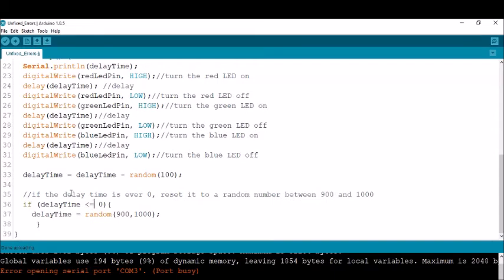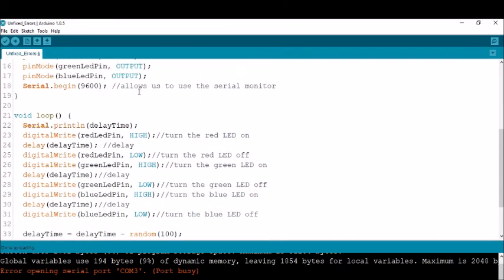The really interesting thing is that we were able to tell the computer to go ahead and delay for negative 13 milliseconds. But what does that even mean? What does it mean to delay for negative 13 milliseconds? Again, this is another case where you would think that the Arduino would give you an error. You would say, you can't delay for a negative amount of time. That doesn't make sense. But it turns out, apparently, that if you tell the Arduino to delay for some negative amount of time, it seems as if it just delays forever.